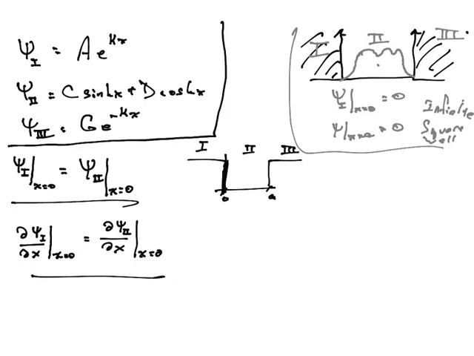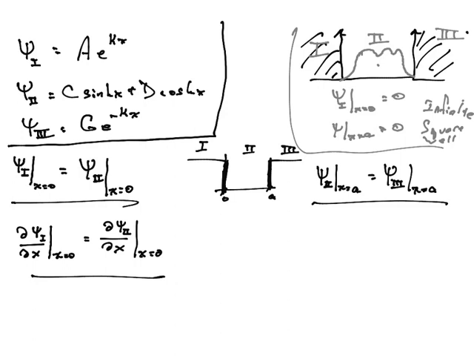But notice we have a second boundary. We have 2 walls here. Well, the same conditions better hold at the other wall too. So what's going on at the other wall? Well, you have wave function 2, sitting here, hits the wall, and it has to meet up with wave function 3. So we have psi 2 at the boundary, x is equal to a, better be equal to psi 3 at the boundary, x is equal to a.